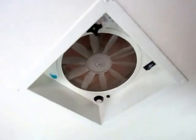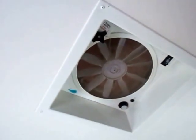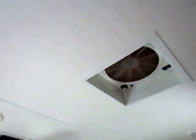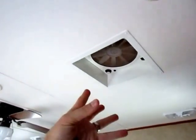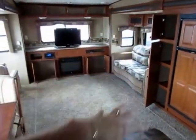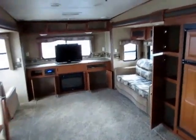Now, right up here above the kitchen, before I forget, because I forgot last time I was in a trailer, this does have a nice Max Air or Create-A-Breeze style fan. So if you are cooking up a storm, you can really exhaust heat here. Or open all these ventilating windows I've been talking about, kick that fan on, and you'll have a 6-mile-an-hour breeze just constantly cruising through your living space.